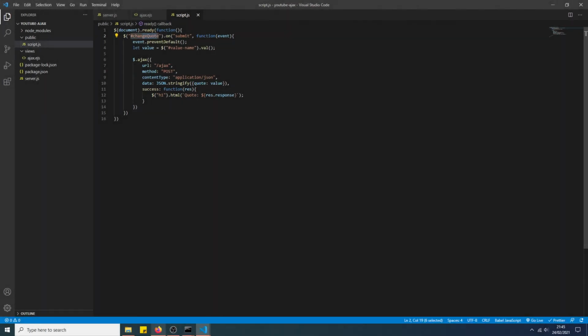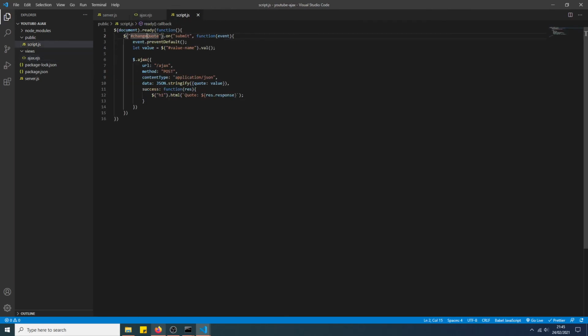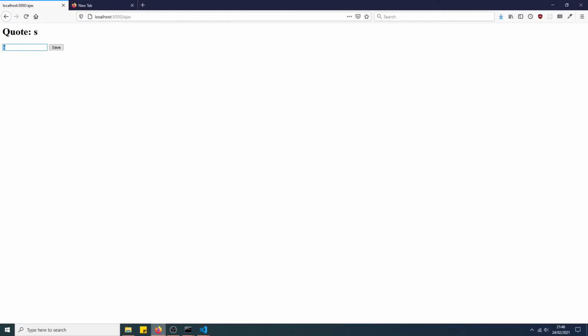Alright, so I figured out what the problem was. Basically, I couldn't just write form there. I had to actually put an ID on the form and create a reference to it here instead of writing the generic form. I'm not entirely sure why, to be honest, but there you go. It has to be very specific. And then now, yeah, hello. It all works now without refreshing the page.